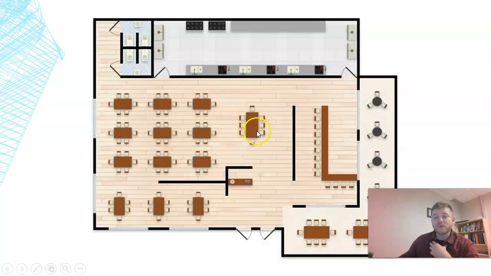Now, I personally don't love this layout. It does work, and as you can see, you'll enter in these doors. Right here, you have your waiting area, and this is the first stop, the waiting and host desk area. From there, they will either be brought into the bar side, they can be brought into the patio, or they can be brought into their actual restaurant. Washrooms are up here in the top left.